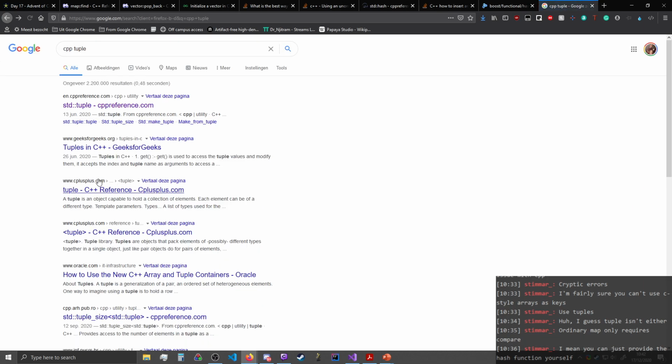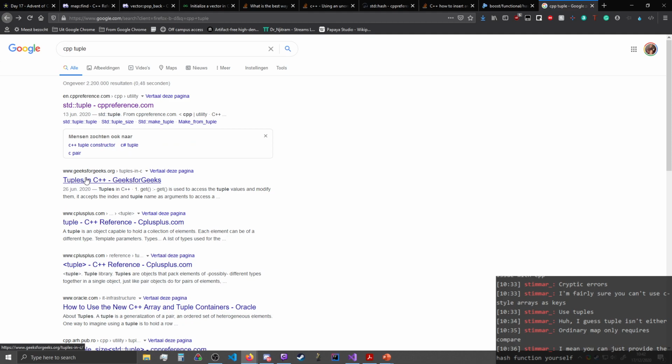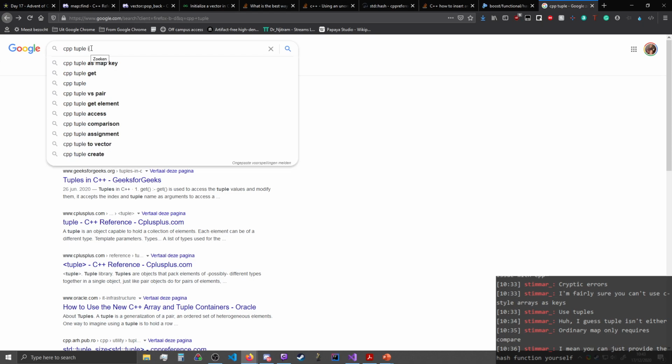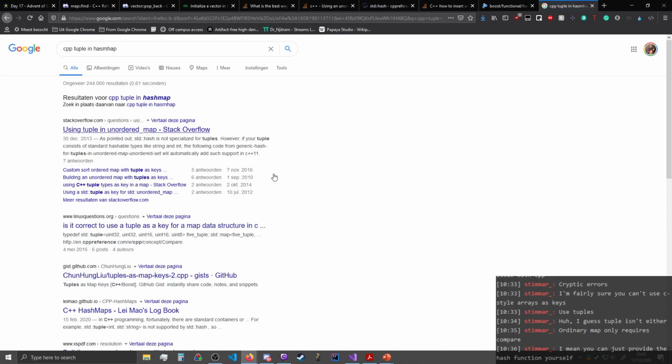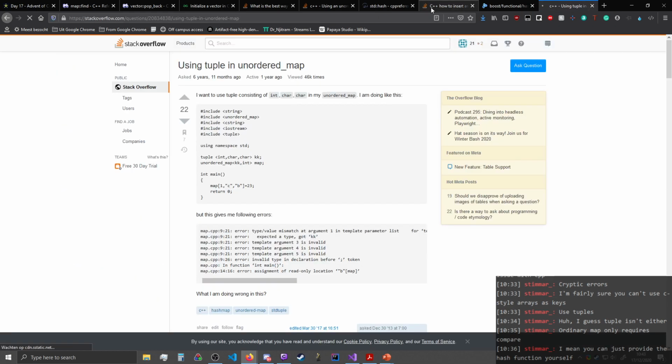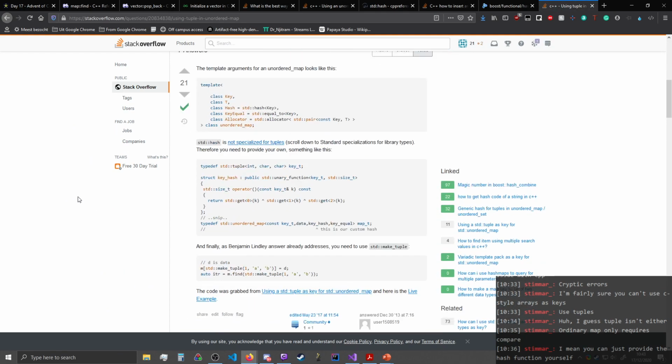This is frustrating. What's the better way to do this otherwise? See, tuple in hash... It's exactly the same article, I suspect. Yeah.